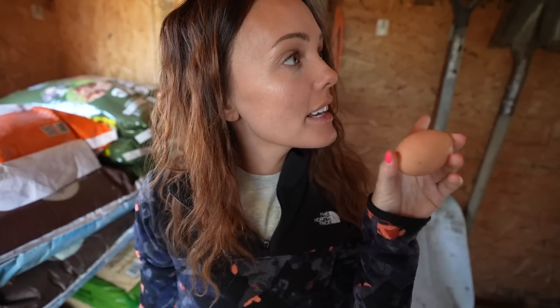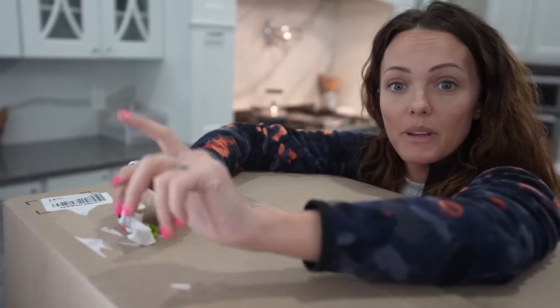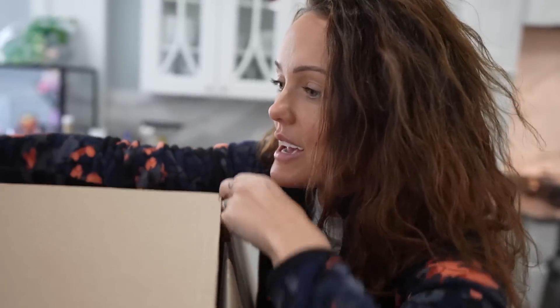We did turn the heat light off — I don't know if that has something to do with it. So we have one egg, but we have some inside. This one's nice and warm. I don't know if you guys are aware, but the price of eggs has gone through the roof, which has caused chicken sales to go crazy. You guys know we've had chickens for many years now, but we went in to look at the chicks at the store and they said they've sold 1,500 of them in just a few days, which is crazy. So everybody's like, eggs are going through the roof — we might as well get our own chickens.